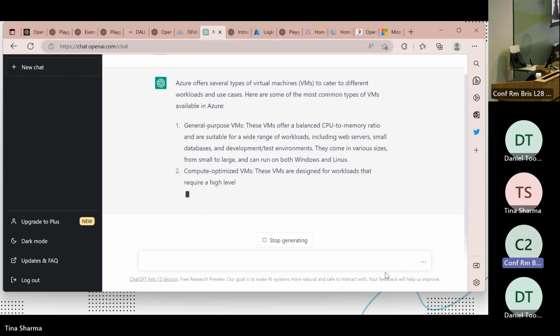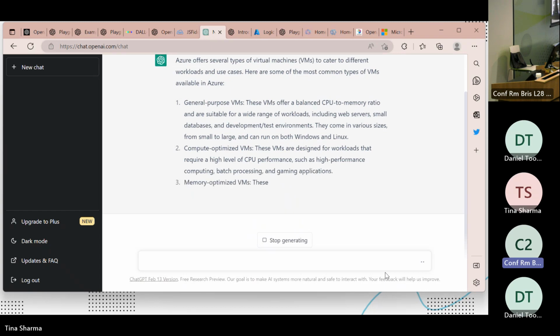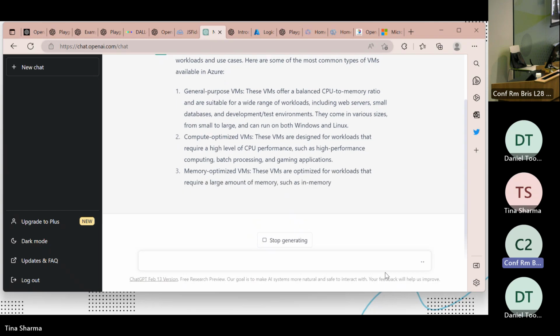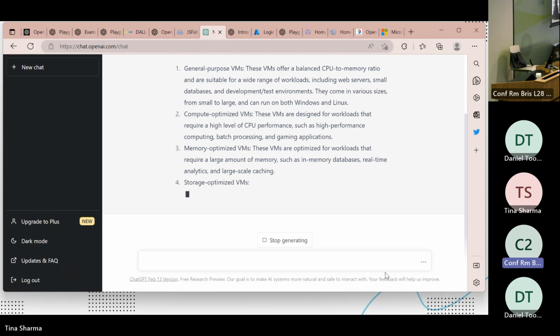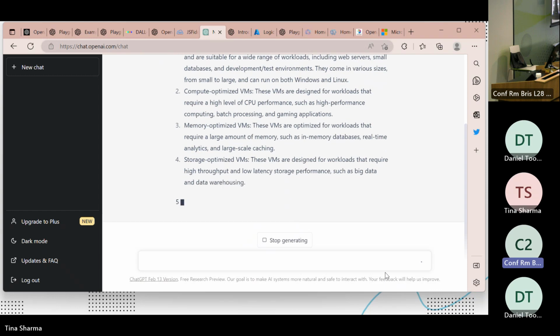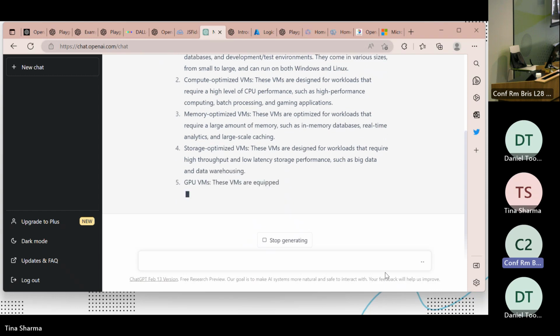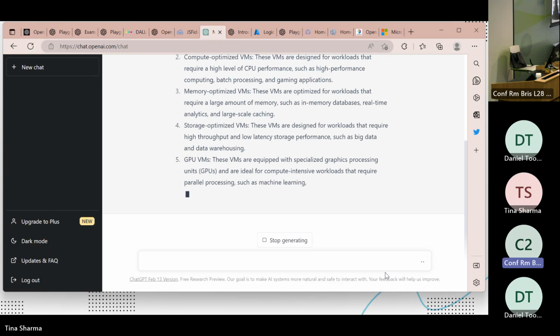Is that actually generating that text, or is it basically just re-parroting what it finds on the internet? It's pure generation. So it basically finds the documentation that it needs, and then rephrases it. So the information exists, and based on the question that we are asking, it's pulling it together and providing it in a succinct manner. If we'd asked only about the best VM, it probably would have given us a different answer.